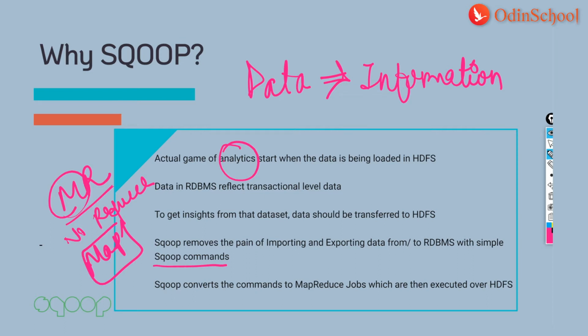So for that, you don't require any aggregation, you don't require any fancy aggregates like sum, mean, max, right? So here only mappers are required, and the number of mappers would imply the parallelism in your program. If you increase the number of mappers, then the data transfer from RDBMS to HDFS would be faster, because each mapper handles a certain amount of data to transfer. As I told you, Sqoop will convert the commands to a MapReduce job, which will be executed over HDFS, and this would be a purely map-only job where no reducer would be there.